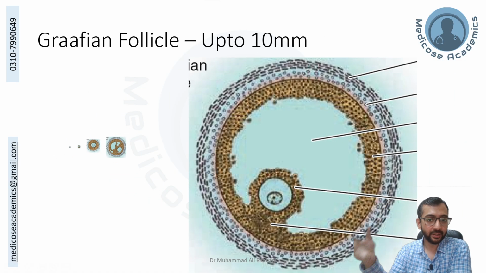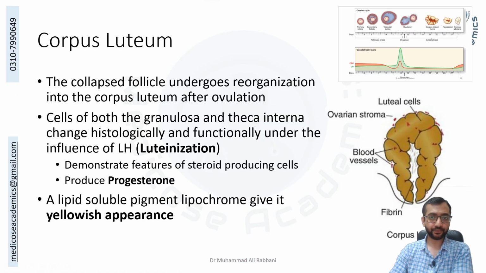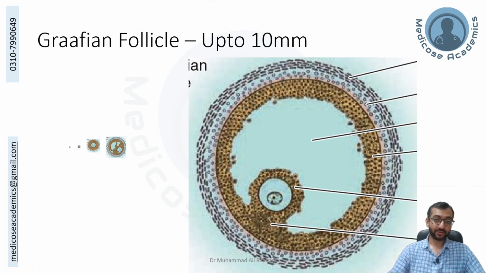to all the way till 1 to 2 centimeter. I have 1 centimeter, 10 millimeter here for the Graafian follicle. It can be double of that too, that is 20 or 25 millimeters. So that is a general idea. So you can see how big the follicle goes when it goes through its different stages.